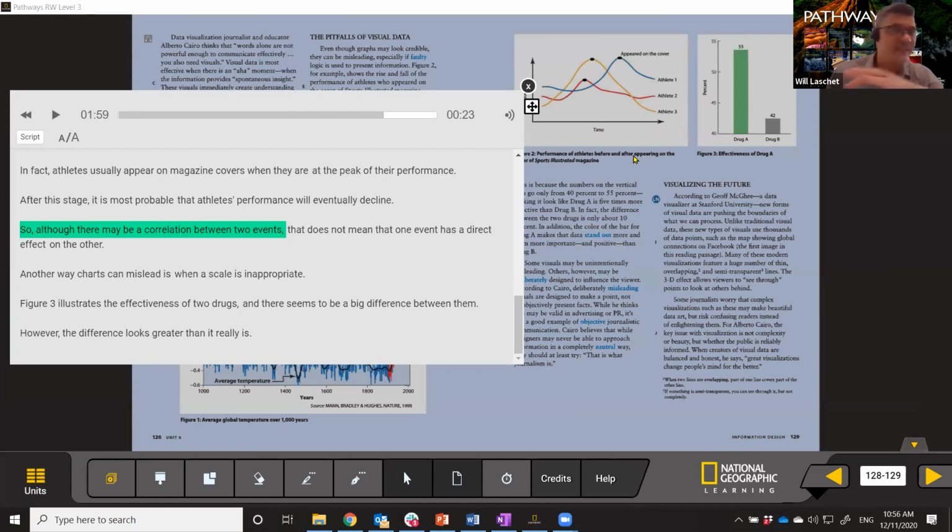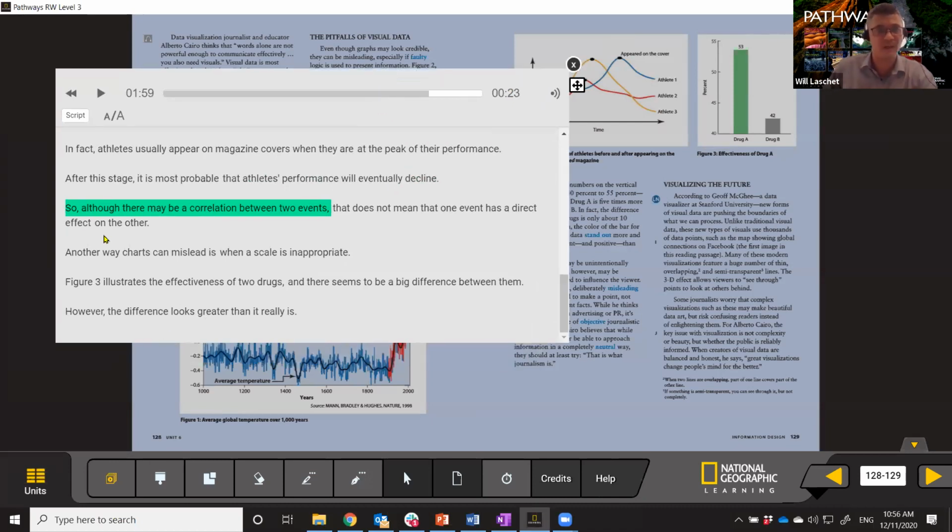So Sports Illustrated can choose any athlete in the world. They only pick the best ones, right? So of course, if an athlete is already at their peak, after that, they're going to get worse. If your peak is when you're 27 and that's when you're on the magazine, you cannot maintain that peak until you're 40. So your performance is going to drop. It's not because they are on the magazine. It's just coincidental. It's a correlation, but it's not caused by being on the magazine. But we can see here how it would be easy for people to be misled by the information. Okay, let's continue for the last part.